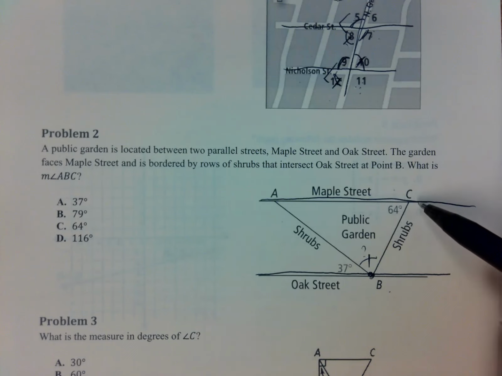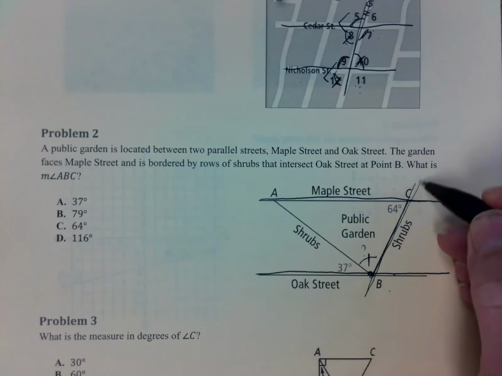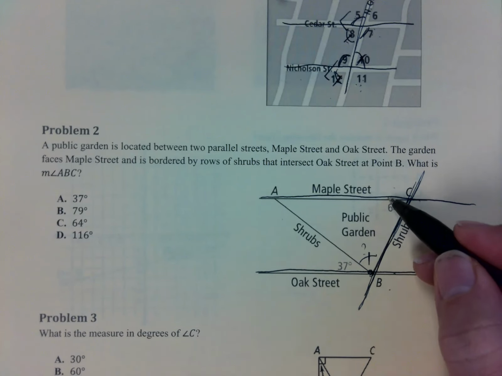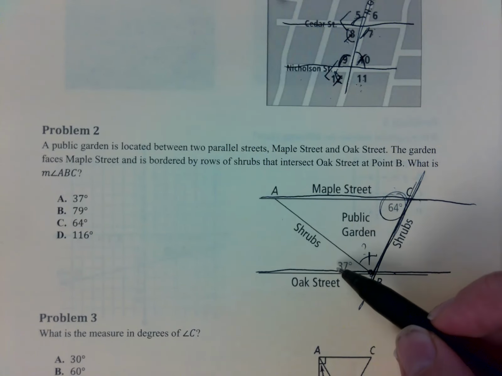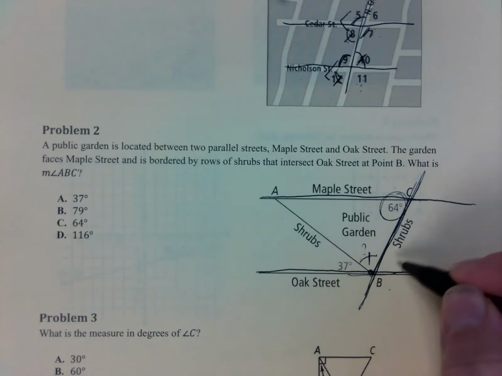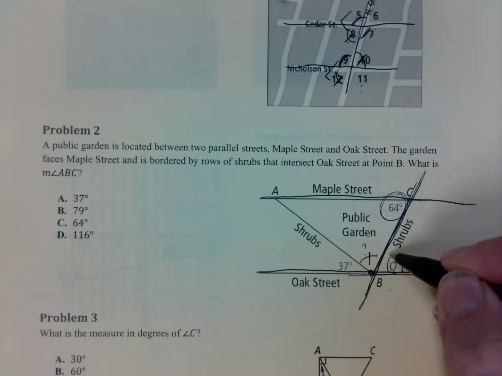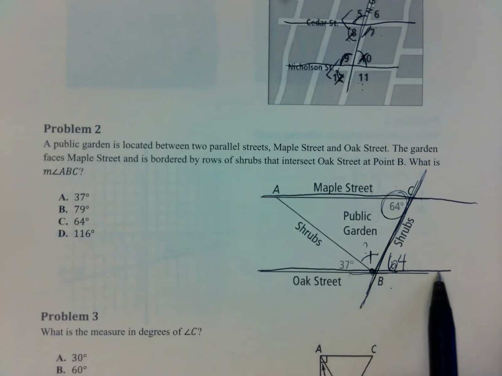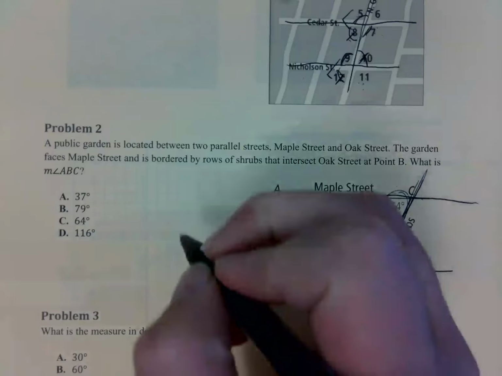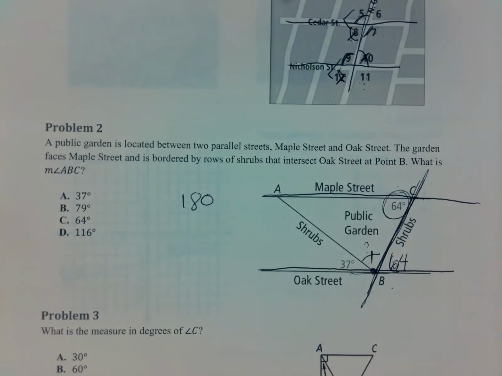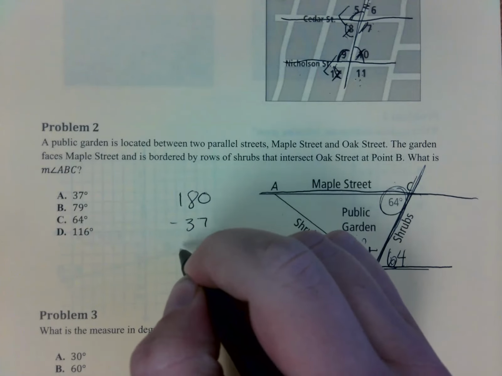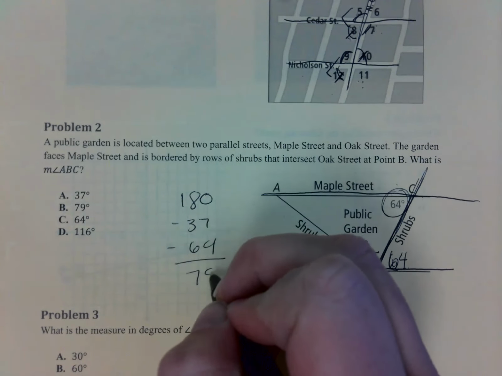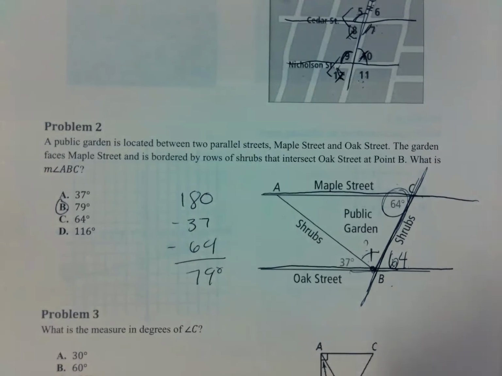Well, these two are parallel, so I'm going to highlight this transversal. That transversal should help me. Now, when I'm looking at this, this angle is given to me. I have to figure out what angle that is equal to down here. Well, this angle and this angle are alternate interior angles, so this angle is 64. Now I know that my missing angle is on a straight angle, and a straight angle is equal to, that's right, 180 degrees. So I can subtract 64 from 180, and I get 79 degrees.